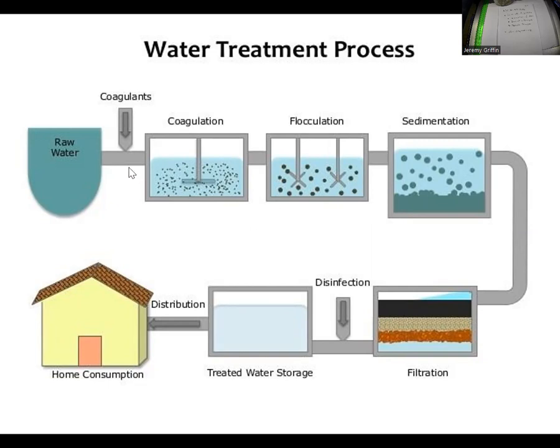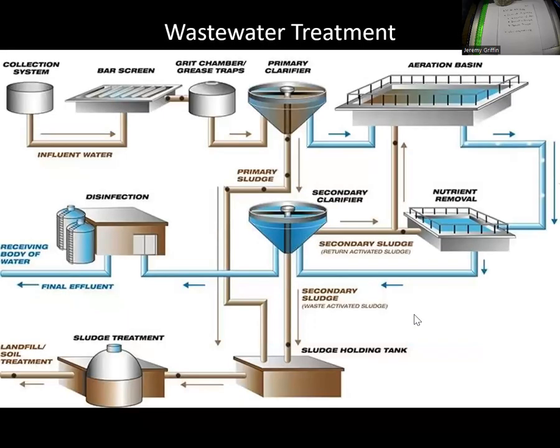Okay? But there's different filtration processes you can use to make sure it's safe to drink before it gets to your home. Now, each locality has different types of water, maybe different pollutants, maybe different minerals mixed in the water. So you do need a filtration process that's unique to each locality. And this is one thing you can do as an engineer, is design unique filtration processes. Okay, how about water that flows down the drain? Well, you want to treat it before you send it back out into the environment, right? You don't want to just dump a bunch of raw sewage out into the environment. That's not good for anybody. So you have to treat this.